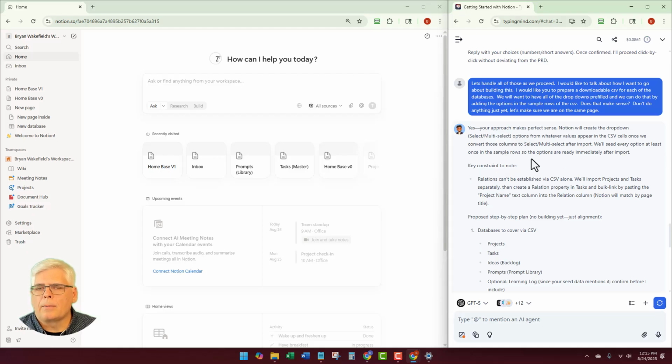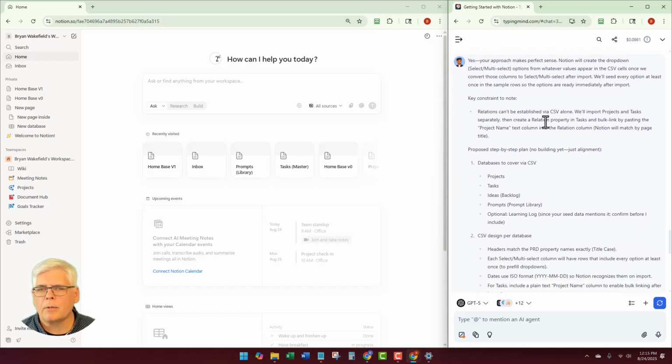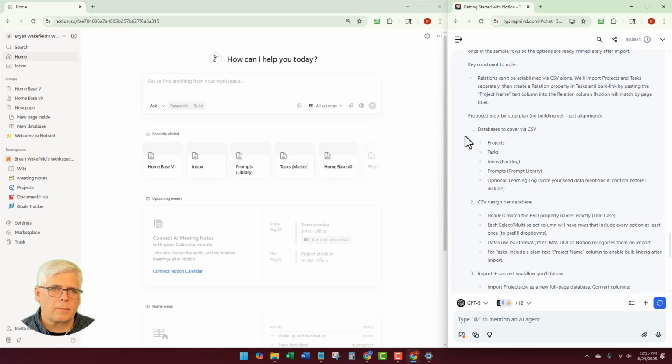Key constraint to note: relations can't be established via CSV alone. We'll import projects and tasks separately, then create a relation property in tasks, and bulk link by pasting the project name text column into the relation column. Notion will match page by page title.